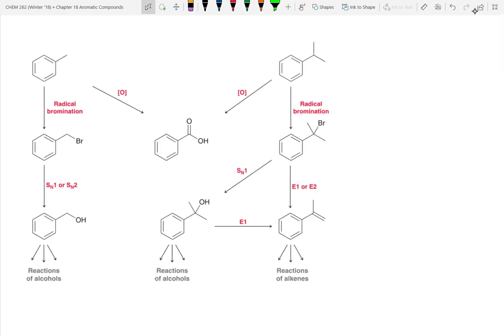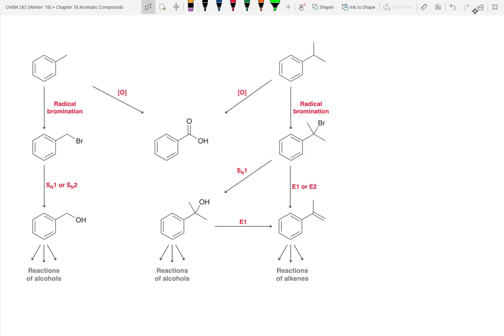So for example, we can now halogenate the benzylic position. We can then do substitution chemistry, and then all of those alcohols can be derivatized. We can oxidize it to a carboxylic acid from any benzylic carbon that has protons. And then once we have a carboxylic acid, we can do reduction chemistry, things like that. We can do a lot of variations of SN1, SN2, E1, and E2. We can derivatize the alkenes or the alcohols. So there is a lot that we can do with these.